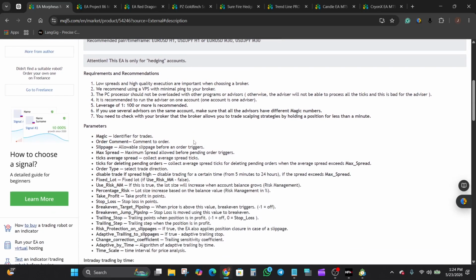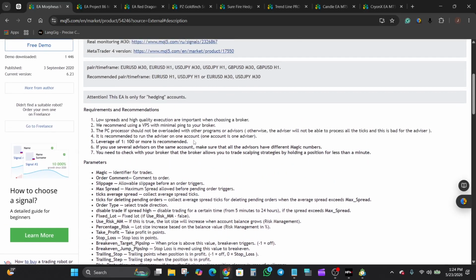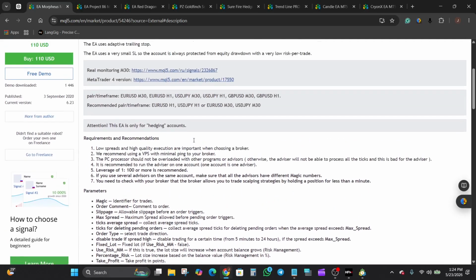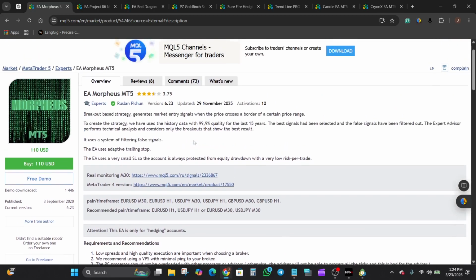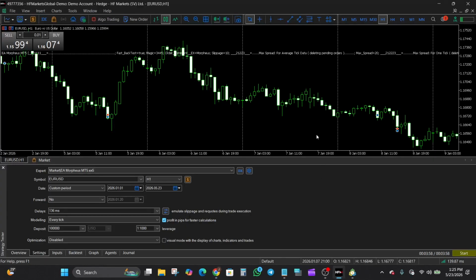Okay, now moving into the backtest section, I'm reviewing the historical chart performance over a selected period. What stands out here is how the EA seems to wait for structured price consolidation before reacting to breakout movements. That's one of the observations, but we are going to be seeing that in the chart history. Let's just head over to the strategy tester right now. We can see that I already tested the EA. The test has completed, and we're going to go through the chart history together.